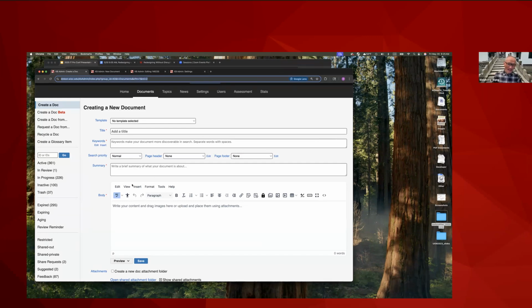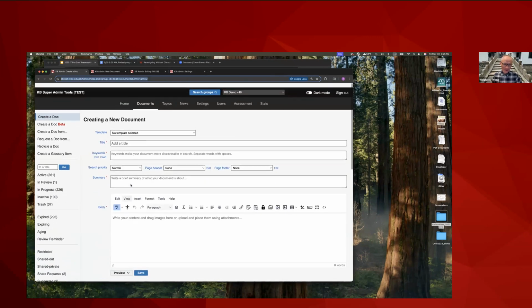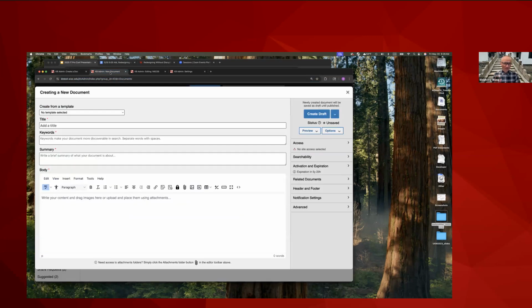Okay, cool. So as you can see, the old one requires a lot of scrolling. We did what we could, but still it's too cluttered. And the new one. Going back to the parallel design principle here, you can create a new doc, and you also have a new doc beta. So this is the new doc beta screen. When you click on the new doc beta screen, this is almost like a one-stop, a one-screen stop, where you can take care of all your document flow needs right here, most of it, if not all of it.